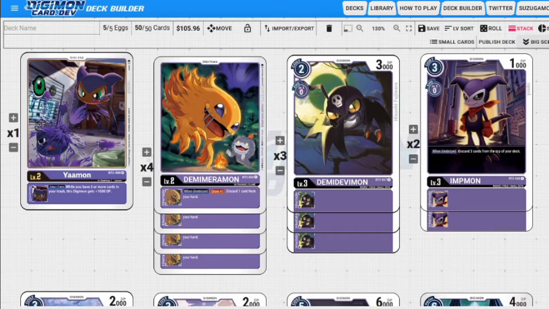Moving forward, we play a 4 of Demi-Meramon, and Demi-Meramon is super reliable. To the point between this and Gabumon, you probably don't even need the Entmons in the deck. I keep the Entmons just in case, and I flip-flop around if I want to play Beelzemon or not, but I don't think Beelzemon is one of those cards that you absolutely have to have.